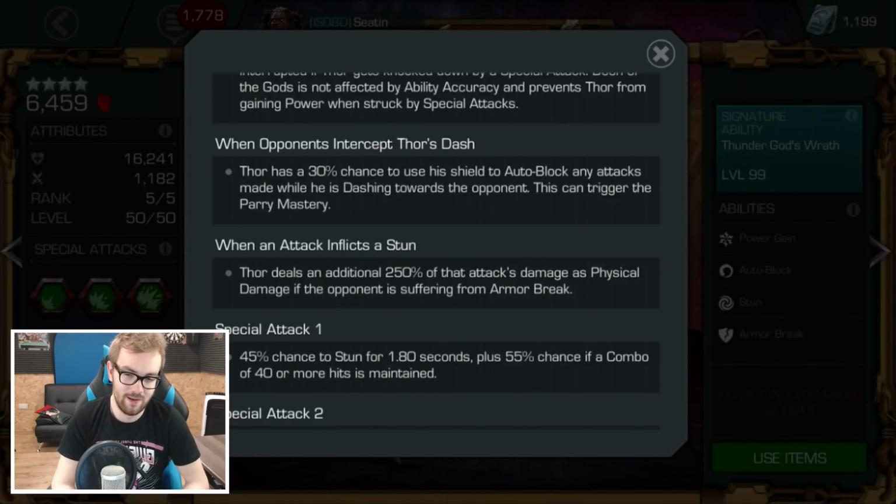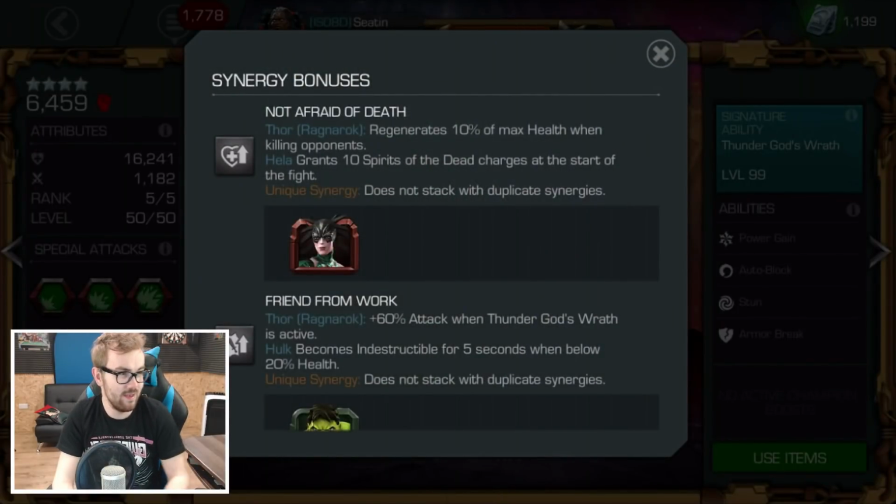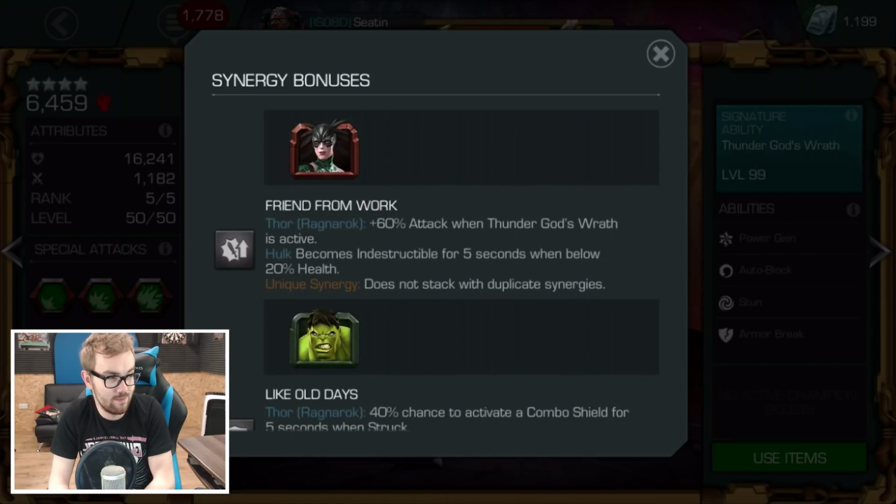And also, Thor has very powerful synergies with both Hulk and Hela. So in terms of the synergy bonuses here, the synergy with Hela is whenever Thor Ragnarok kills an opponent, he will regenerate 10% of his maximum health. And the synergy with Hulk, which is incredibly important, is plus 60% attack when Thunder God's Wrath is active. So yeah, a lot of reliance on first the character being awakened, and then also having this synergy to get the huge attack bonus with Hulk.